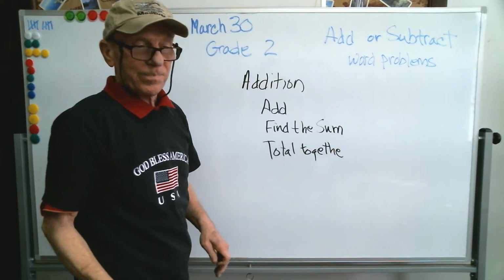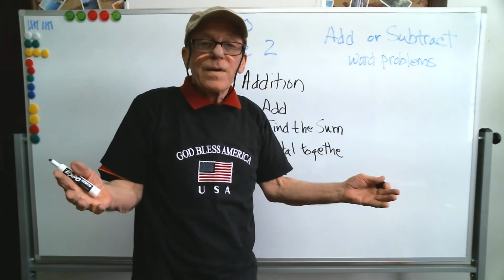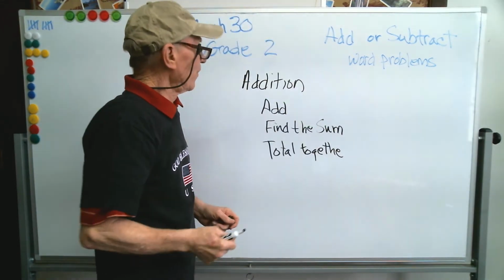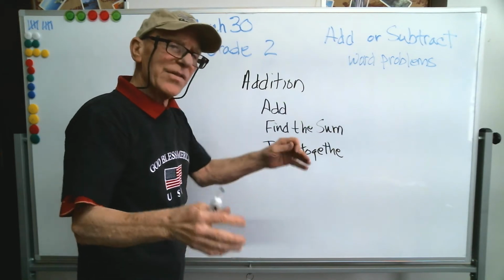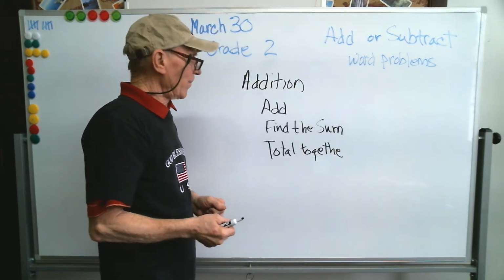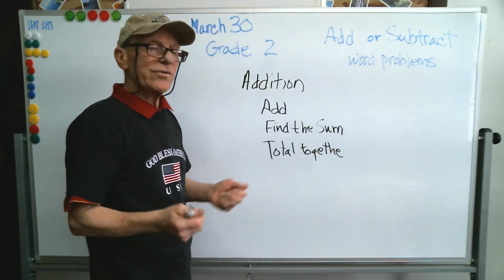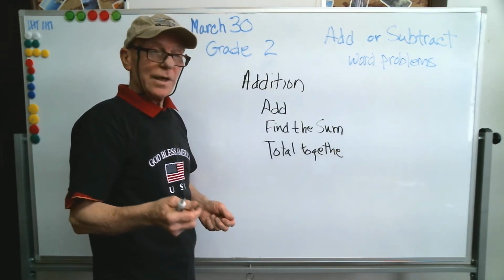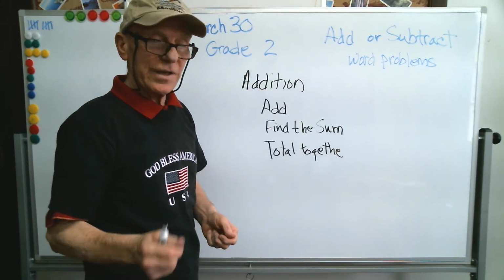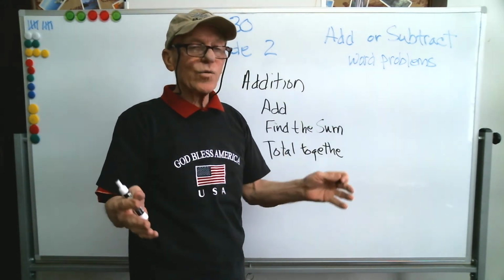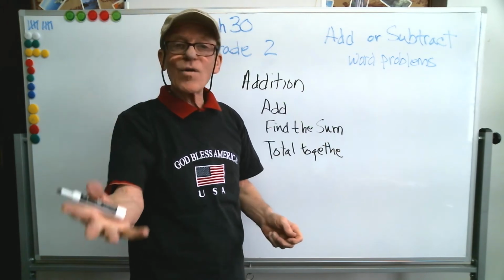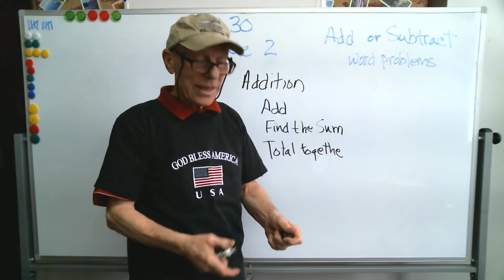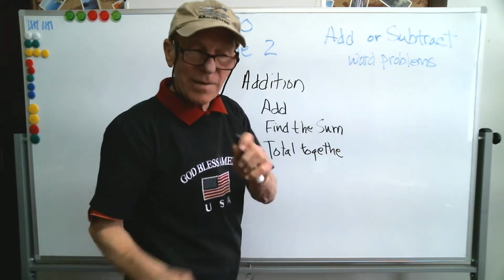You see, they're words. And those words at the end of a word problem tell you. If it says, add these numbers together and give me a total, or total these numbers, or what is the total of these numbers? Can you find the sum of these numbers? When you see that in the word problem, bing, it's an addition problem. That's pretty easy to figure out, huh? Think about that.